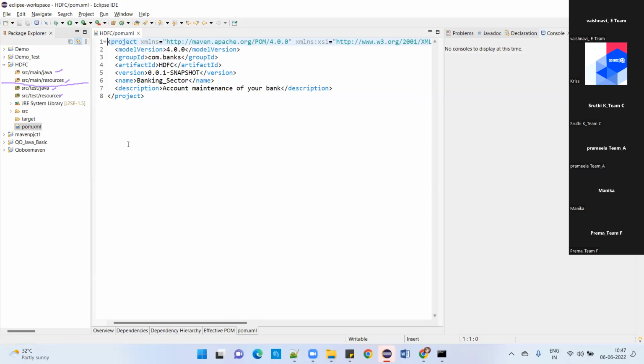Developers will write their development code, so that is the main source code. For that main source code, they might have some dependencies to pass some data or something else. The resources, for example, if they want to keep some images or anything, they will keep those things in the resources folder. Main code will be available here and resources will be available here.